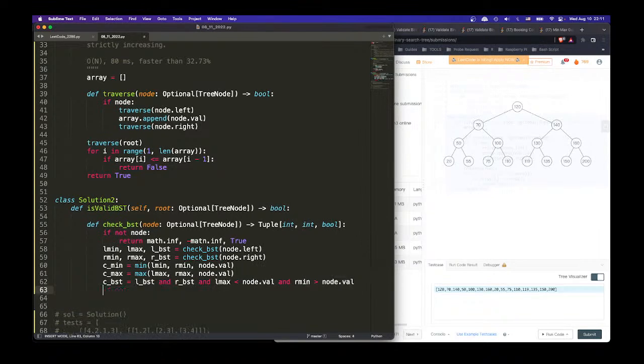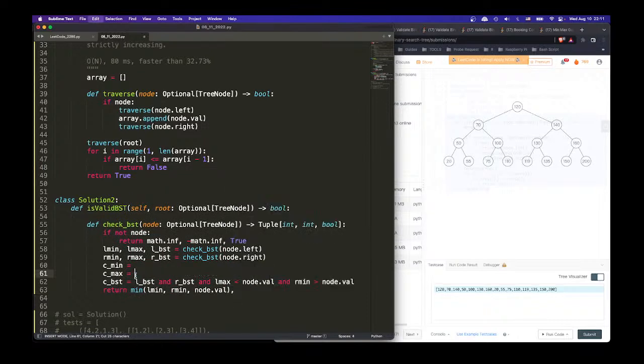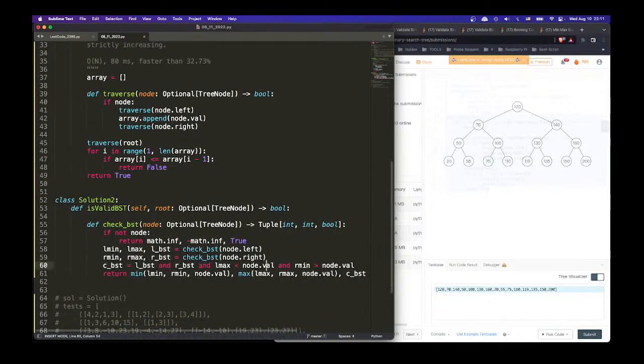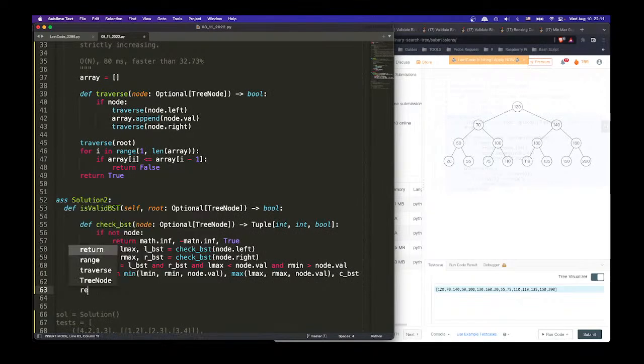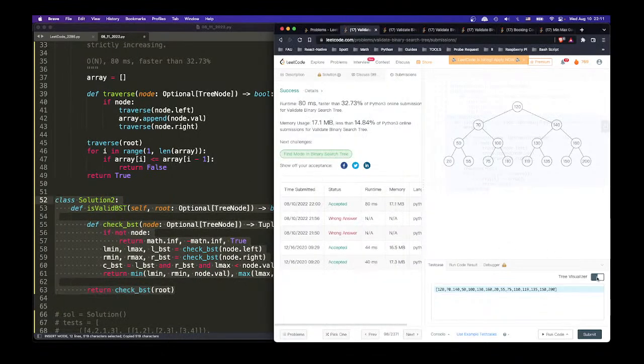Then we just return. We don't need this. Just minimum, maximum, and then BST. Root. Let's try this one. Might work.